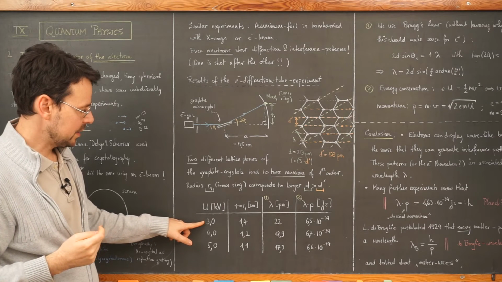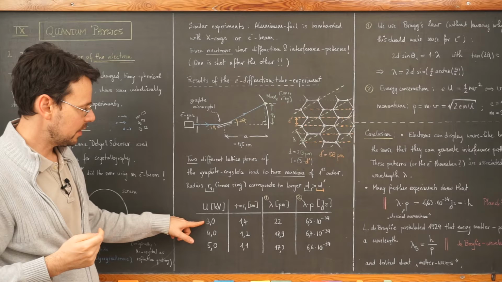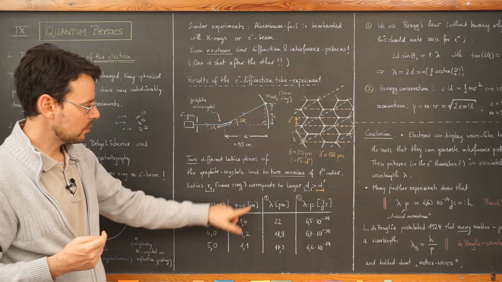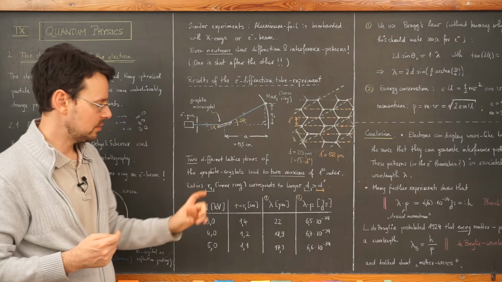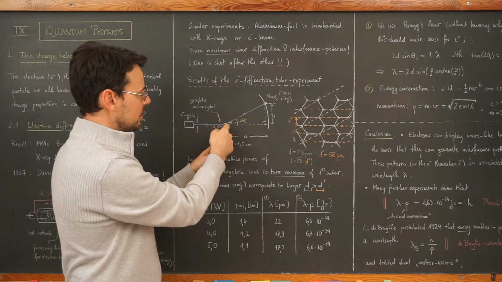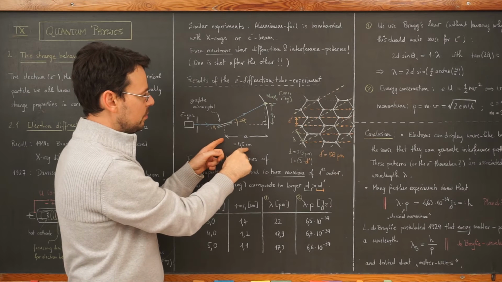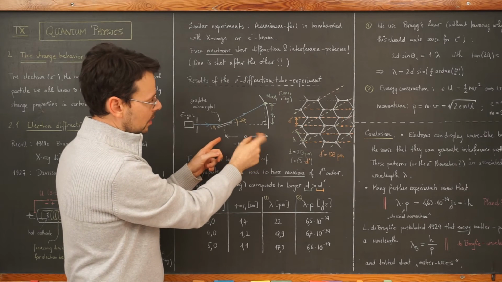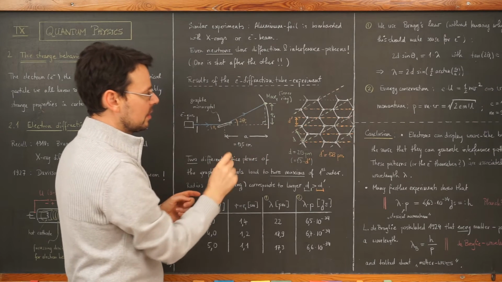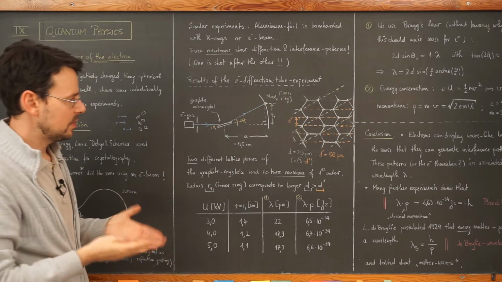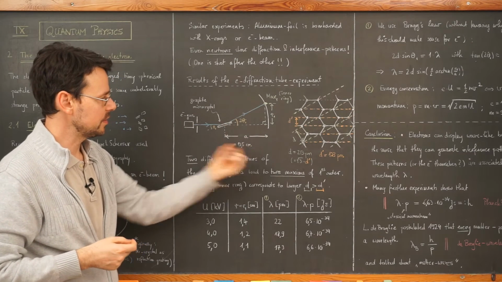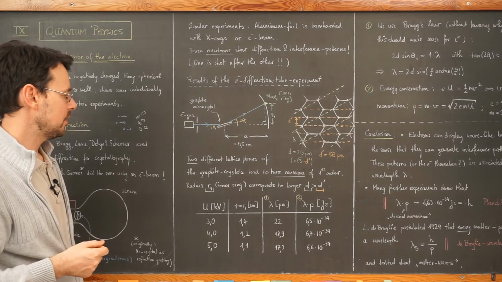So here are the actual results. If I take a voltage of 3000 volts, then the radius of this ring here is about 1.4 centimeters. It's hard to determine exactly, but these values will do just fine. Then the distance between the graphite foil and the screen is 13.5 centimeters. Here we make a little mistake because the screen is curved and we are missing this little distance here, but actually this doesn't matter much. So we simply assume that this also is about 13.5 centimeters.